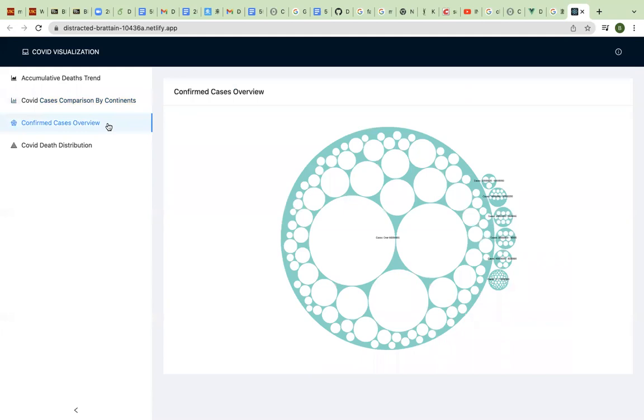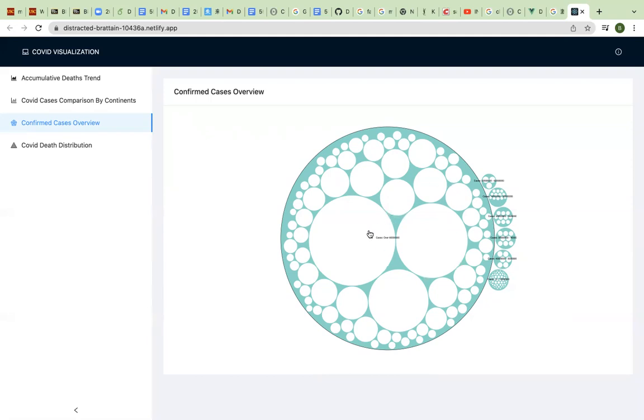Now we can move on to the third chart. It is a zoomable bubble chart. This bubble chart represents the COVID-19 confirmed cases of each country. The outer bubble represents different categories of COVID-19 confirmed cases. And we separated the total data into several categories, which are cases numbered between 0 to 1,000, 1,000 to 1 million, and 1 million to 2 million, etc.